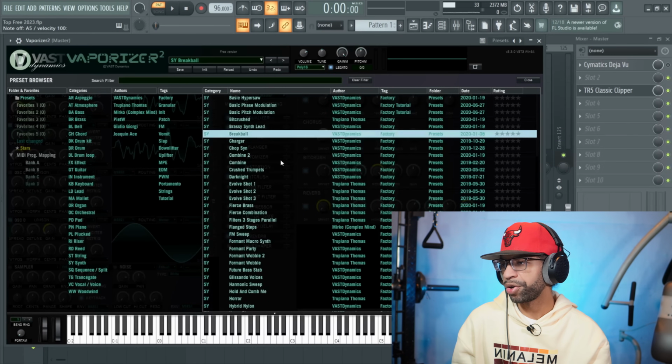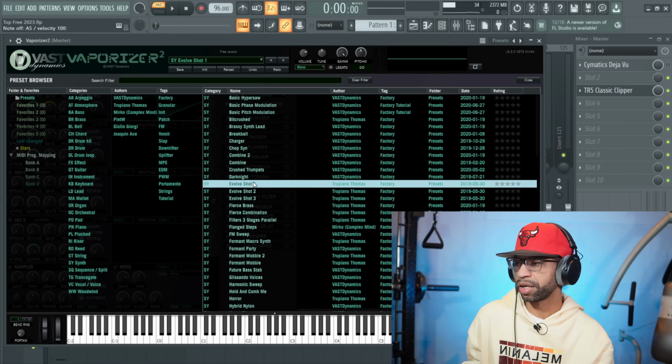And then as you'll see right here, you are going to get a bunch of different presets that you can go through. So you can just go ahead and click through them.